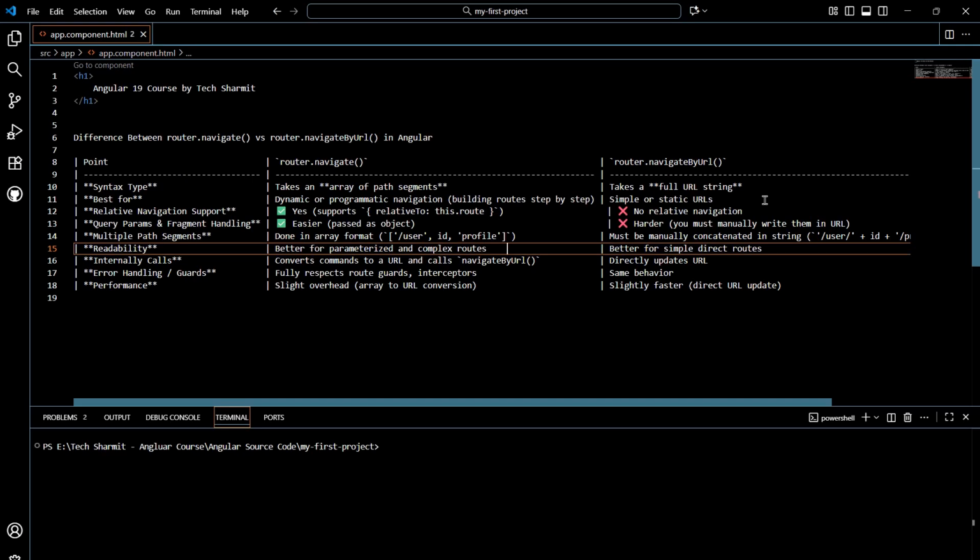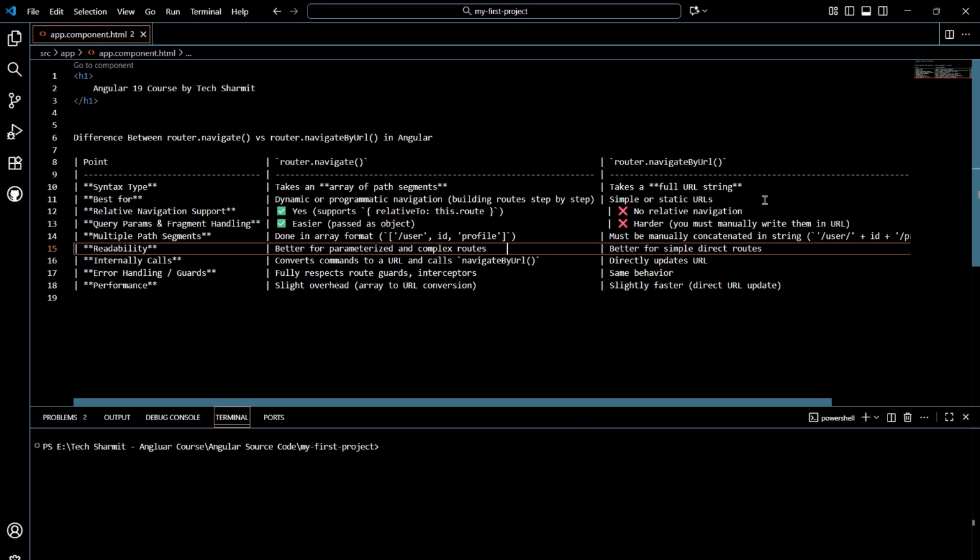If we talk about router.navigate method, it is best for dynamic or programmatic navigation. Yes, so whenever there is a need for dynamic and programmatic navigation, we will prefer to go with the router.navigate method, because it is useful when building routes step by step.